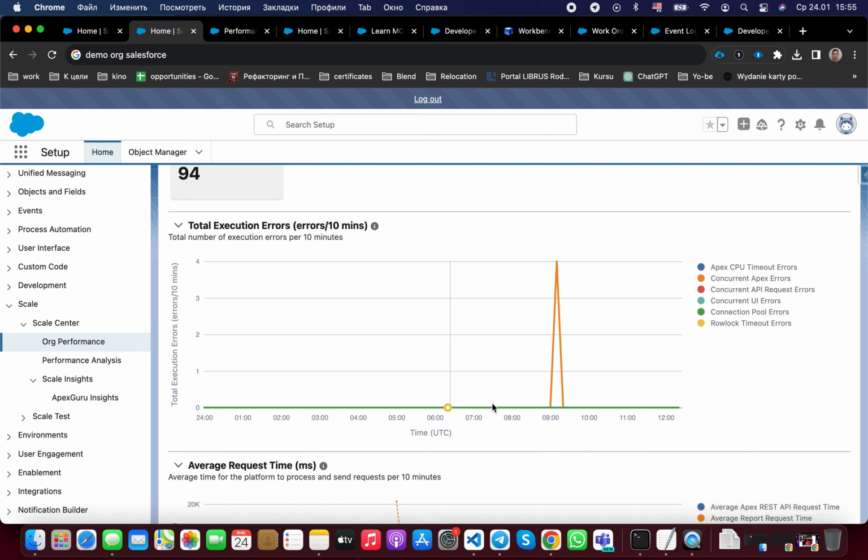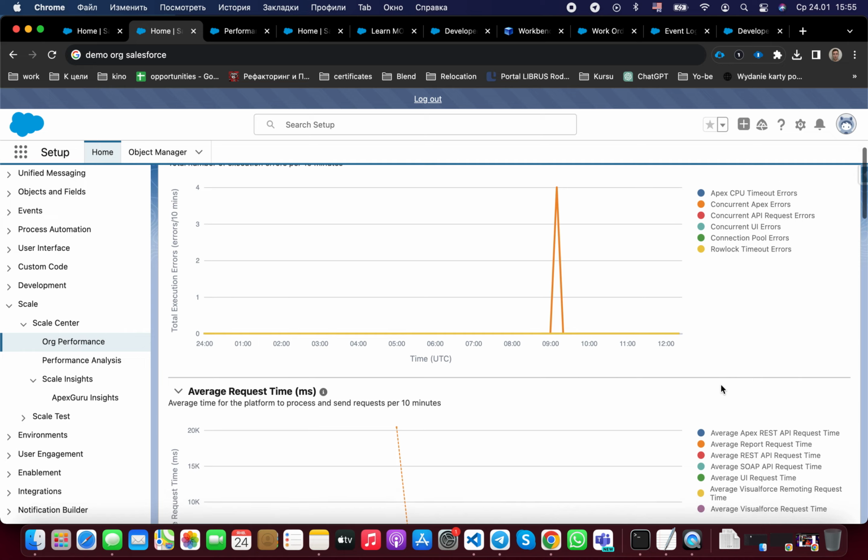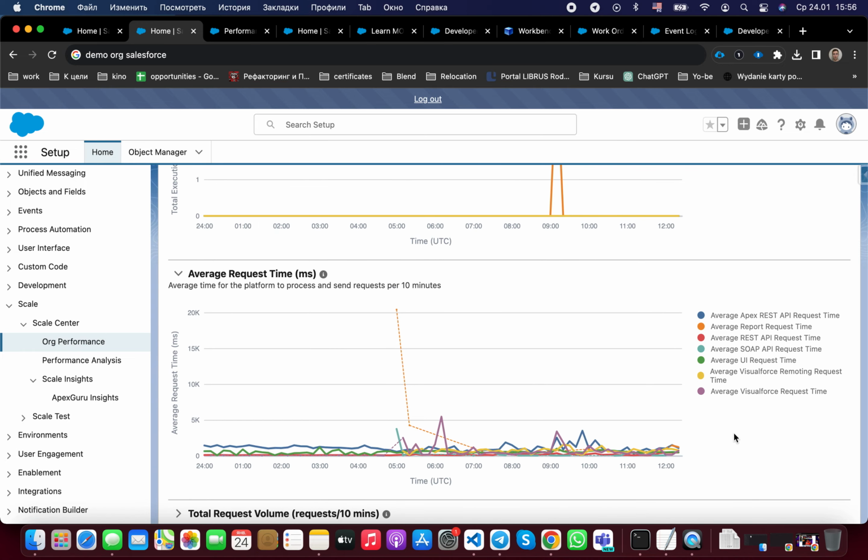At this moment we are looking at the time period, and we can see that for a specific period of time, mostly starting at 9, there were concurrent Apex errors, right? So we can at least understand the time period when it's mostly happening. Next, we have the average time for the platform to process and send requests per 10 minutes.